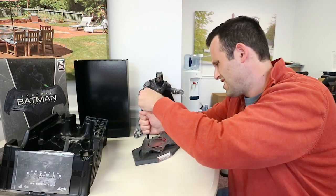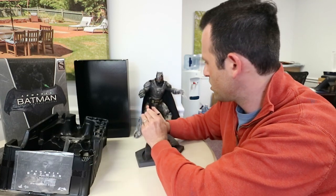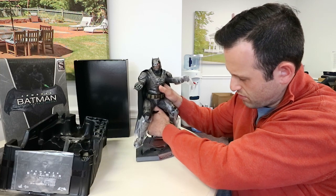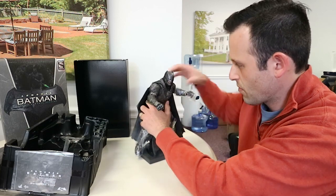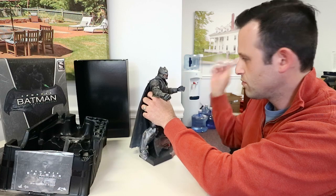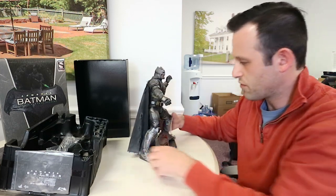But otherwise, I would probably prefer, in my opinion, the regular edition of Batman as opposed to the armor battle damage version, but this was the one that I was fortunate enough to get, and it's not bad. It is what it is. Lower that down a little more, and there we go. Crotch support. Nice range of motion. Whoop. Take that off. See, the hands are very loose on their pegs, but I'm sure that's not a big deal. That's when I get a little further into it. But that's that.